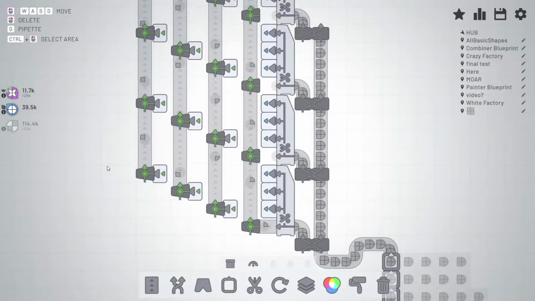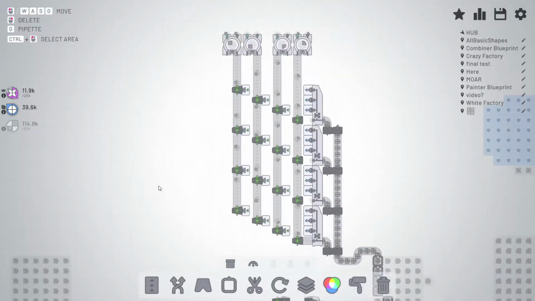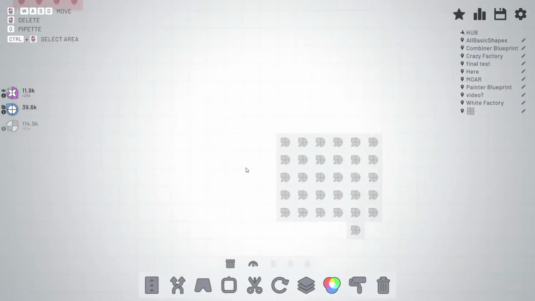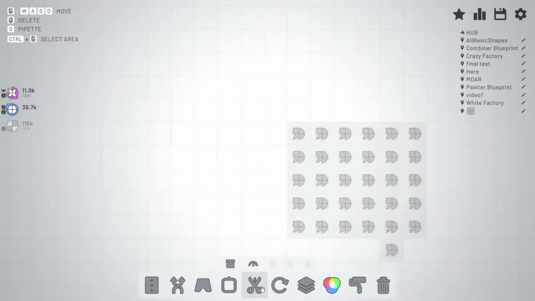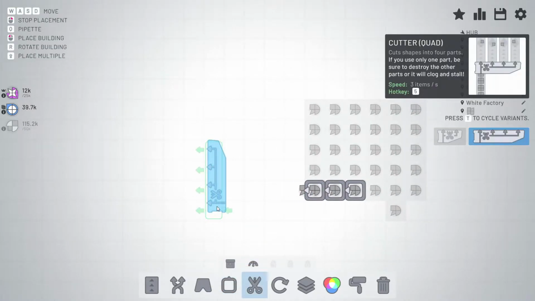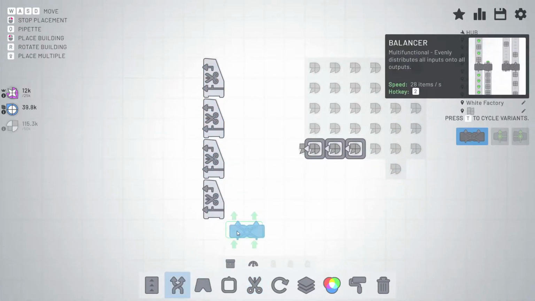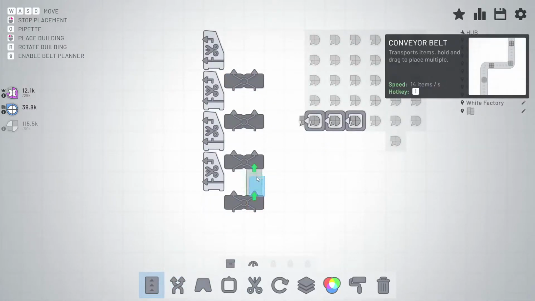Here's a nice design to organize your cutter so that you can actually line up a lot of them in a row. I feel like probably a lot of people struggled with a good way to automate a large quantity for cutting. So let's try to build one together. We'll grab a little bit of any shape, use our cutters. Now the 4 split cutters come at a little bit later level, so if you haven't gotten there yet, just stick with me, you'll get there soon.